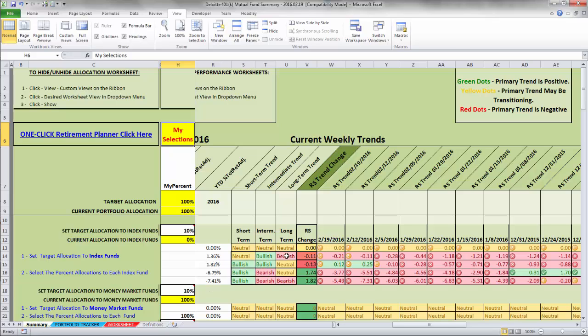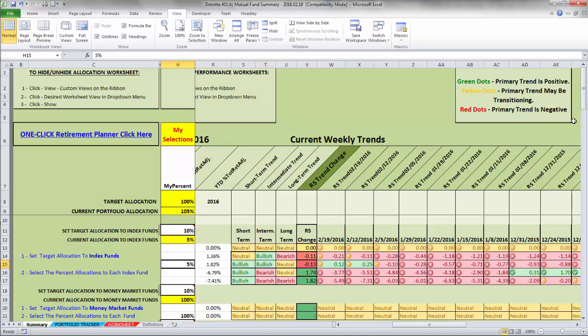And I also like to look at columns U, V, and W to see that we are seeing either a long-term bullish or at least a neutral, and then we like to see at least 2 weeks of week-over-week trend scores that are positive. That said, we would like to see a 10% allocation here. With this happening, I feel comfortable that we could go to a 5% allocation to start out with. So let's move 5 over to this bond fund.